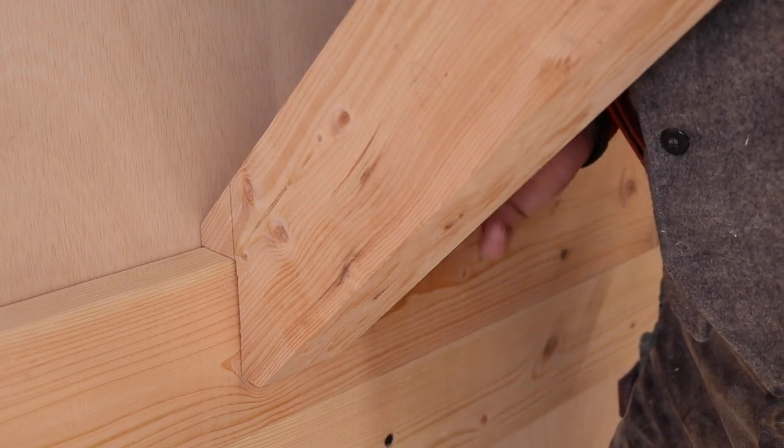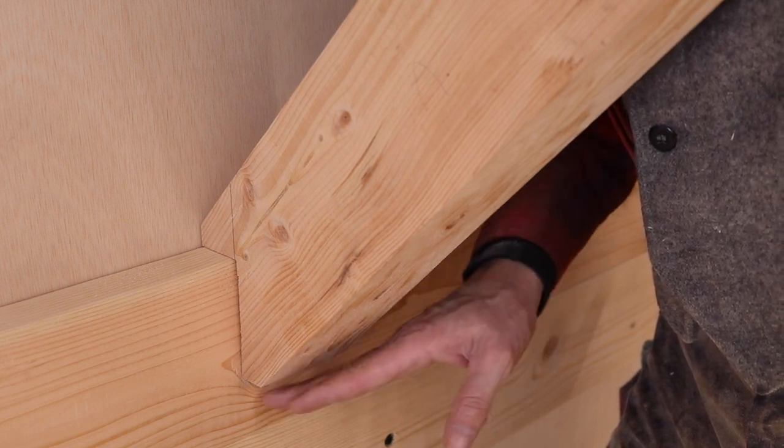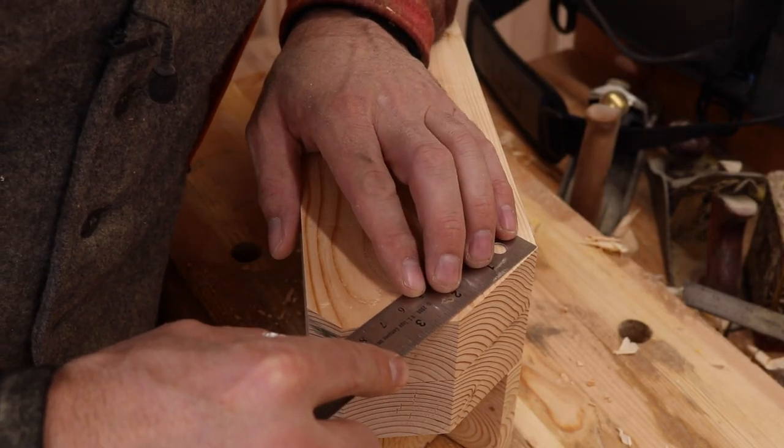But that's strong because we're not going to be lifting on our bench. It's not typically what we're going to be doing. It's going to be a downward force, and this is where we really want our strength. So I'll show you how I cut that bird's mouth using a table saw.